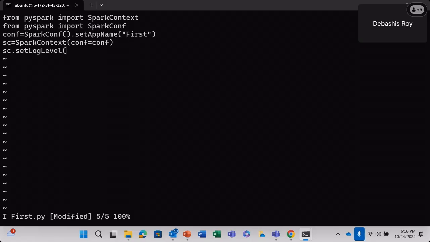It is good to set the log level, and I want to set this to errors only. In that case, it will not run for all information unnecessarily. It will not bug us. Otherwise, it will keep on giving all messages if the log is dumped. Since I'm not using any IDE, but I'm using this terminal, it will dump all information, warnings, everything over there. So I'm setting the log level to error only.